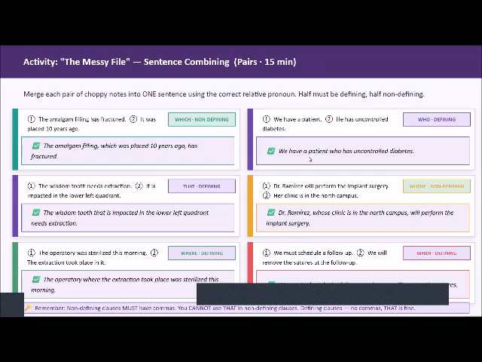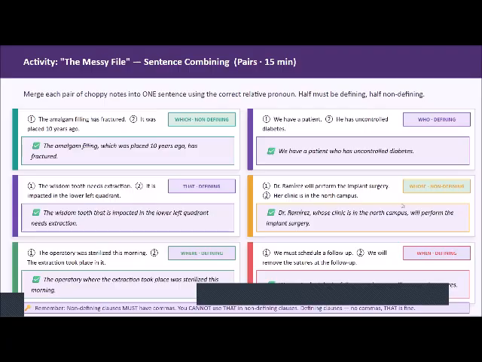And here, for example, we have a patient. If I take out the who has and I replace it with I, that can also work. So try to figure out if your sentence needs defining. If it's you doing the action, sometimes you don't need the who or the that. You can say, the patient I introduced, or I medicated, or I gave anesthesia, and so on.